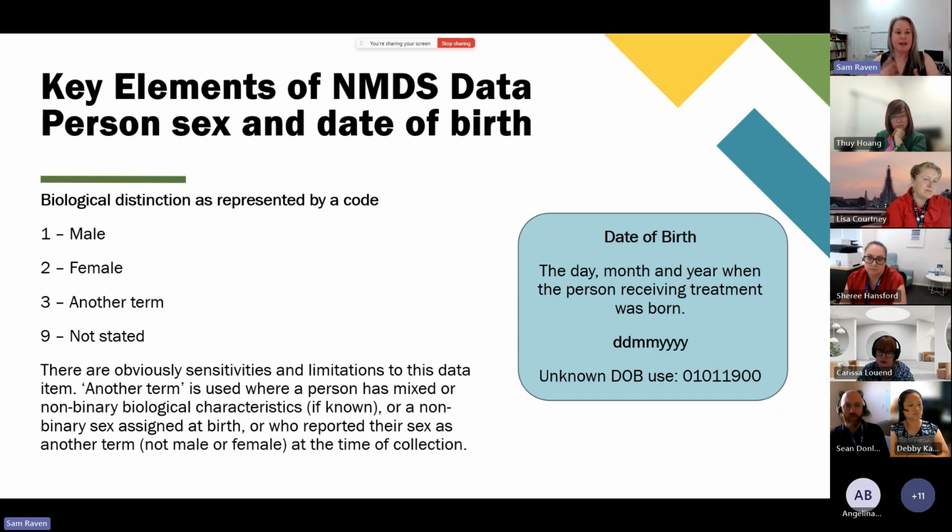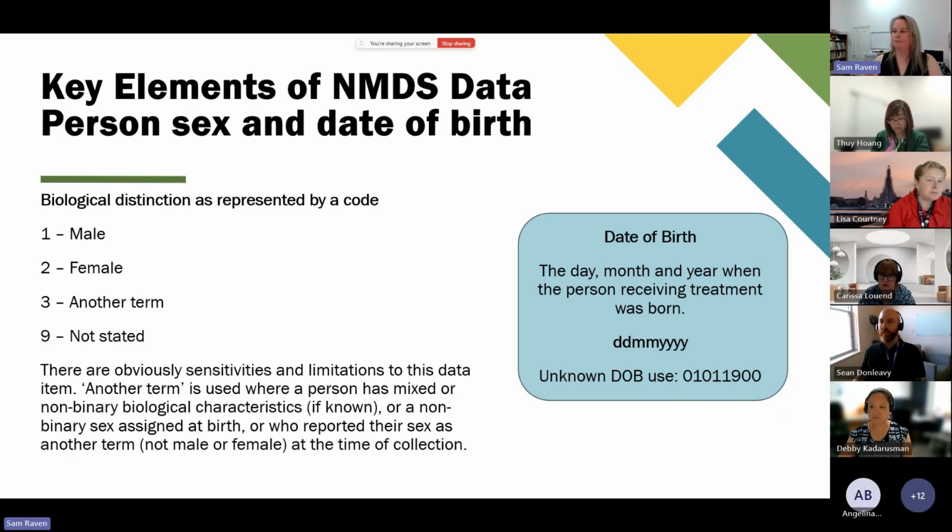So you can actually estimate a person's date of birth if they haven't given it to you or they're not willing to give it to you. And there is another data element called an accuracy indicator, which we'll go into at the end of the presentation, that indicates that it is an estimation. But if you can have a guess, I think this client doesn't want to give me their date of birth, but I estimate they're around 40 years old, you give them a date of birth that is 0101, and then a year that puts them born around 40 years ago. Does that make sense? Probably better to estimate than to put unknown if you can avoid it.